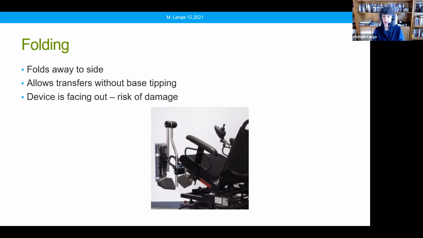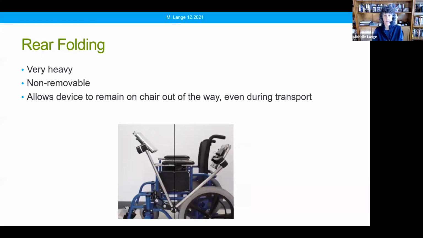It can lead to damage of the device as well. But when this is folded to the side, the device is usually left facing outward. So you don't want somebody driving this power chair in this picture while the device is in a folded position, because it can collide with obstacles and be damaged.